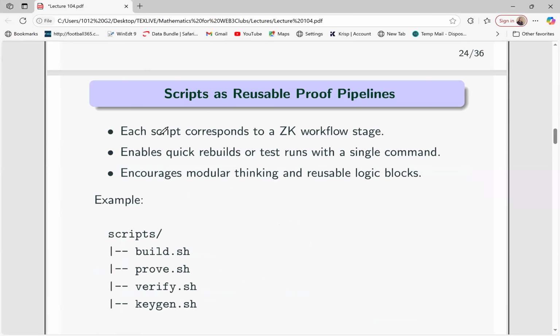Now, inside the scripts, I've given examples: build.sh, prove, verify, and key generation. Each of these scripts corresponds to a ZK workflow. It enables quick rebuilds or quick test runs with a single command.